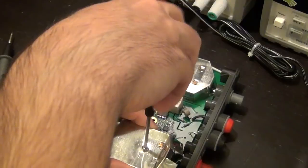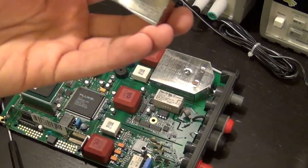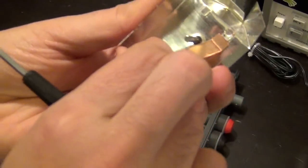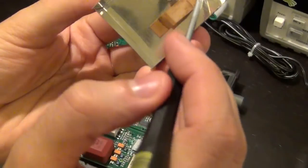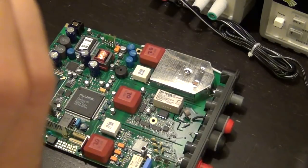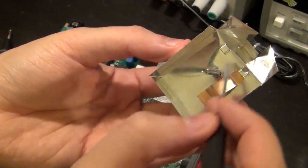There we go. And let's take a closer look here. This is interesting. Oh, I see what's going on here. Okay, so this is the can, the aluminum can that was on top of it. Now this guy is a piece of copper that they have soldered, or it looks like they have done a point welding. Just a point weld here in order to connect this aluminum to the can.